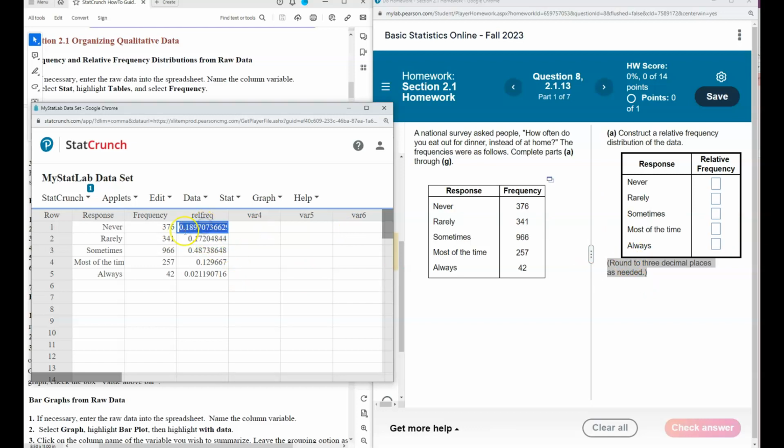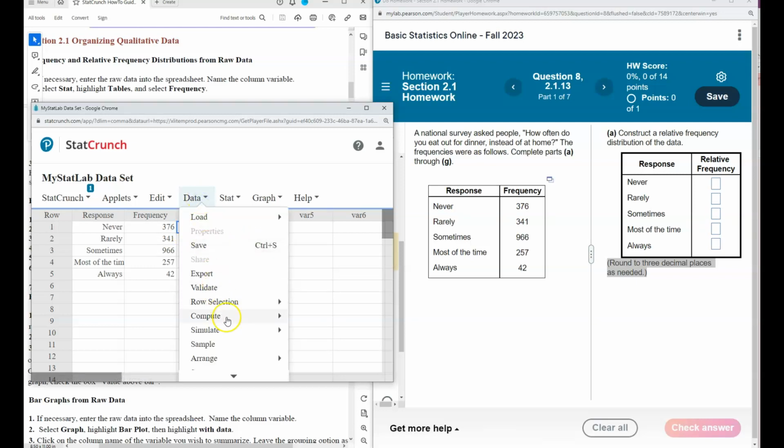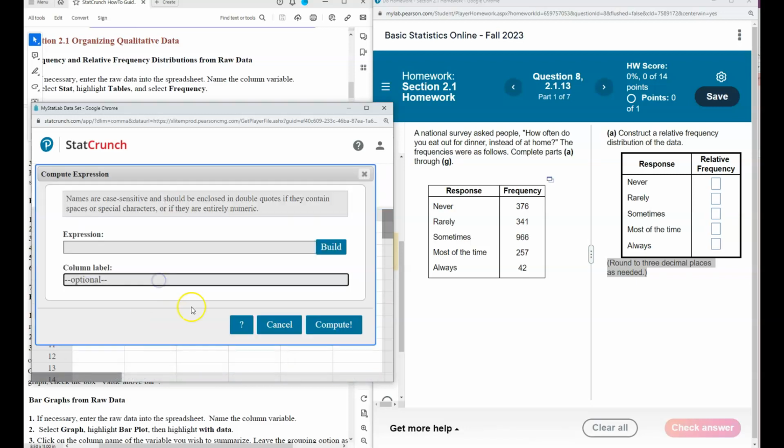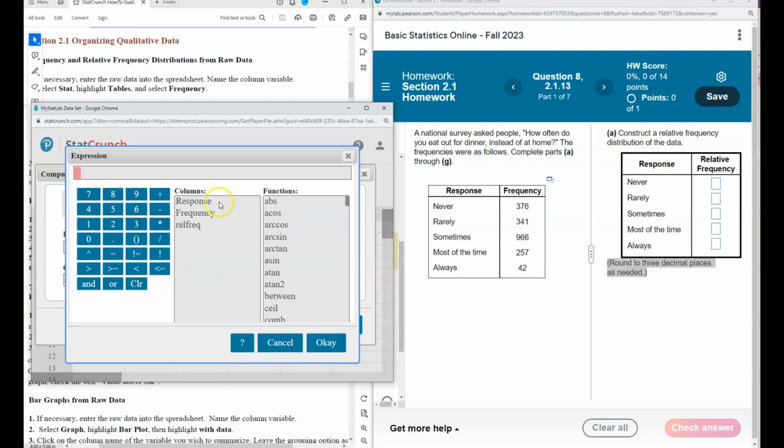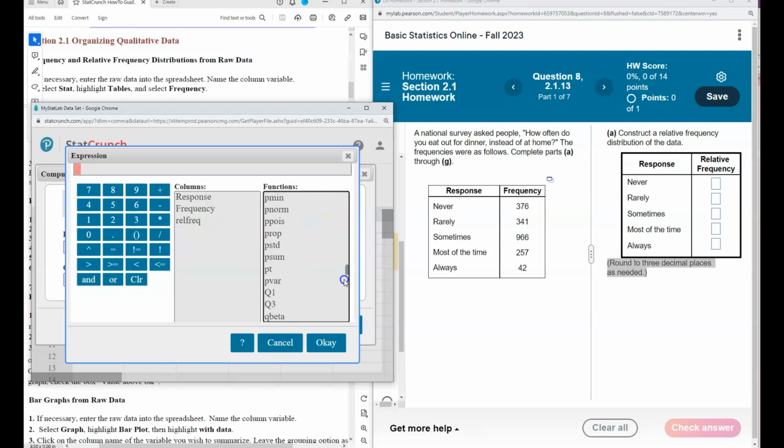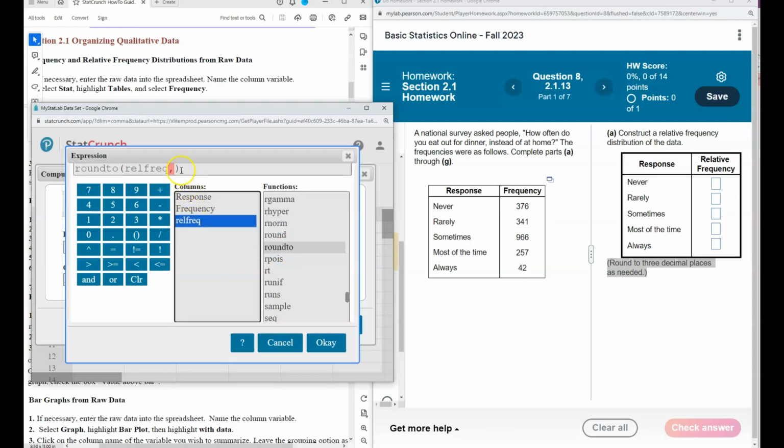So you have an option. You can go ahead and round in your head, or you can actually go ahead and make another expression where you round. And so we can call it rounded. And we can come in here and say round, and then we're going to say we want our relative frequency and we want it rounded to 3 decimal places.